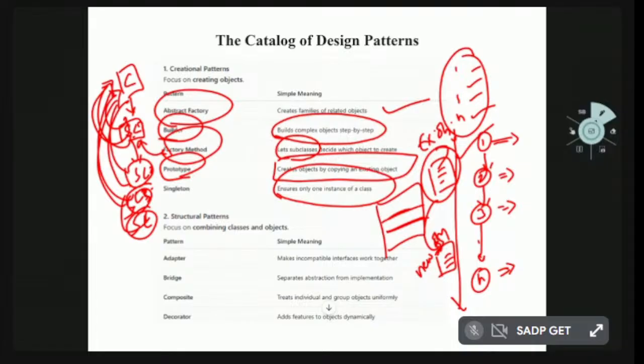The factory method lets the subclasses decide which objects to create for the users. The prototype creates objects by copying existing objects: existing objects will be there, and from them you create new objects. And singleton ensures only one instance of a class is available for the users. So this is related to our creational patterns.